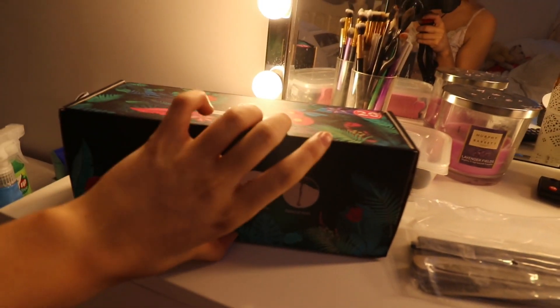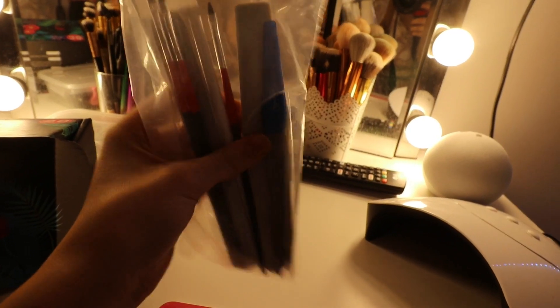Moving on to the next part of the glow up. I always get a lot of questions about my nails — where do I get them done or where do I buy them? I just bought a poly gel nail kit off Amazon at the start of the last quarantine, and recently bought an acrylic nail kit. I just do it all myself — nail tips, gel colours, everything. We're going to do my nails right now. I'm not doing anything fancy — I need to type a lot this week, so we're just doing regular gel on my nails. I have a UV light that came with the poly gel kit.